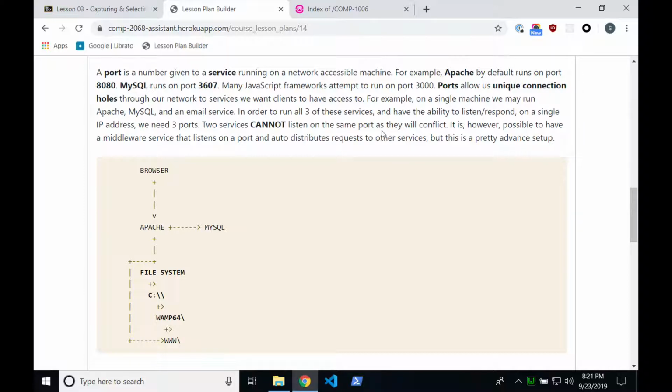Nginx is 8080. Ruby is different. It runs on port 4000. The React app runs on port 3001, and the Node Express app runs on port 3000. So those are a little bit different. You can actually override that. You don't have to run localhost on port 8080. And in fact, some people do that as a security measure. They change the port number the server's running on. By default, MySQL runs on 3607. So the whole idea is that if you're going to run other servers, they can't run on those two ports. You can actually run a second MySQL instance. You just need to make sure it's on a different port.